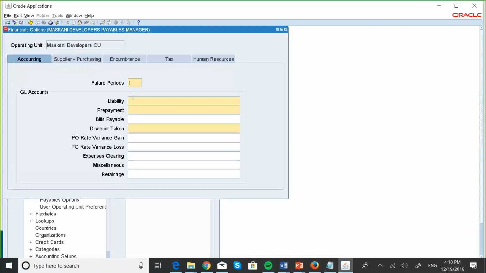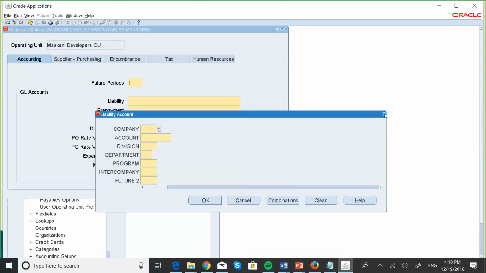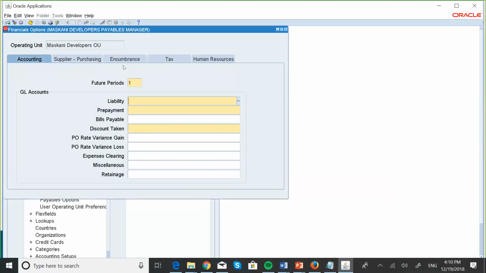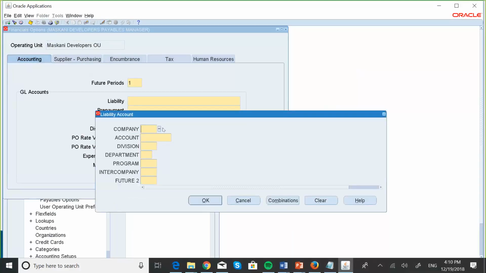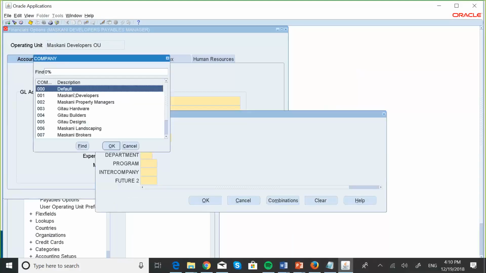Okay, so these are the GL accounts that we were talking about. Now remember, these financial options are operating unit specific. So we want operating unit 1 belongs to Maskani developers.